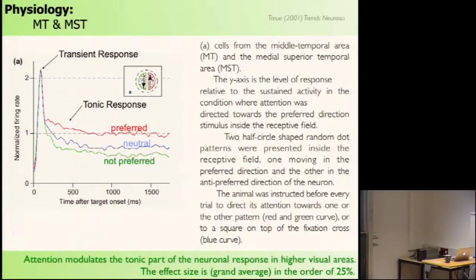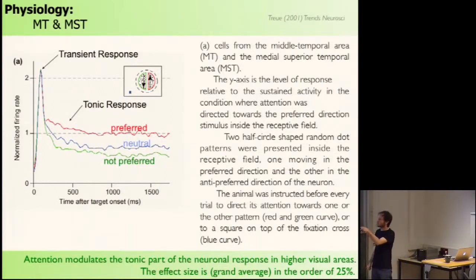You get a visual onset response. That is the usual. Whenever you flash something, the neuron will fire, and that's the transient response, and you get some tonic response afterwards. If, however, you ask the monkey to attend to the preferred stimulus, and in this experiment, I think, it has to spot little speed changes in the moving dots. So now it's paying attention to this thing, which is in the receptive field of this neuron.